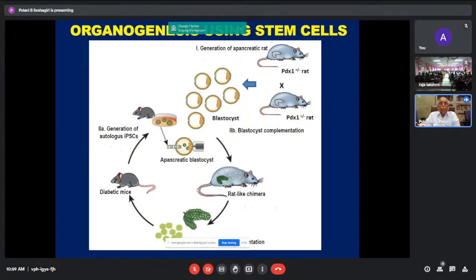But that cannot go on lifelong, for 60 years, 70 years. There are other complications. I will not go into detail. But is it possible to get the beta islet cells produced, or even that pancreatic organ produced, and therefore do islet transplantation, or transplant a pancreas which contains a normal number of beta islets? So transplant the entire pancreas.